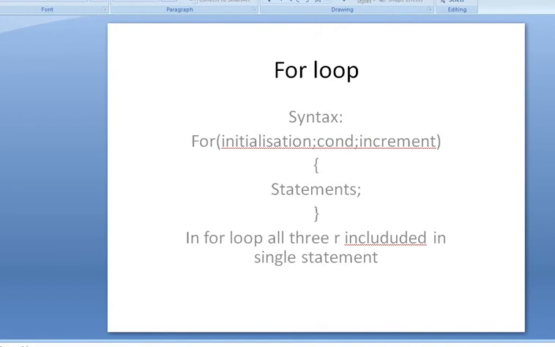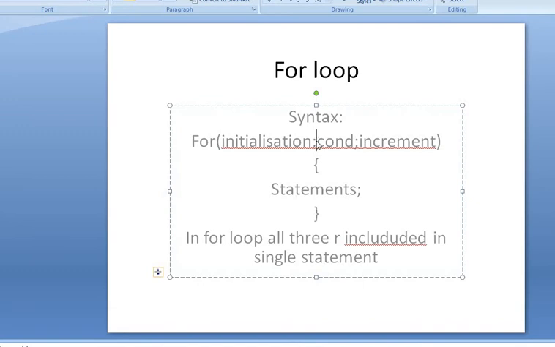In the while loop and do while loop, you have seen that the initialization part, condition part, and incrementation part are done at 3 different stages. Whereas in the for loop, initialization, condition, and incrementation are written in a single statement. You can see the syntax for initialization, condition, incrementation, and these 3 parts are separated by a semicolon. Let me tell you how it works.